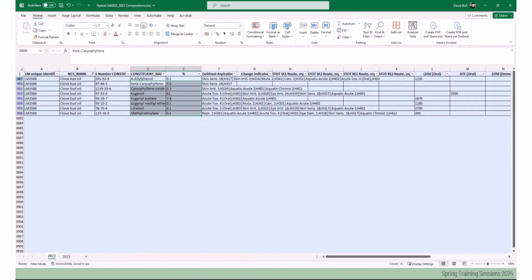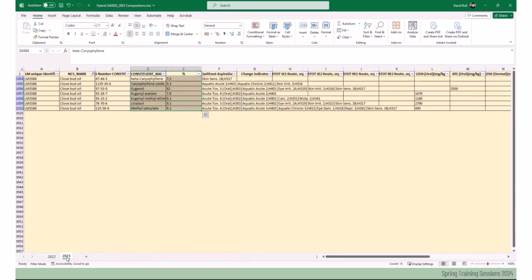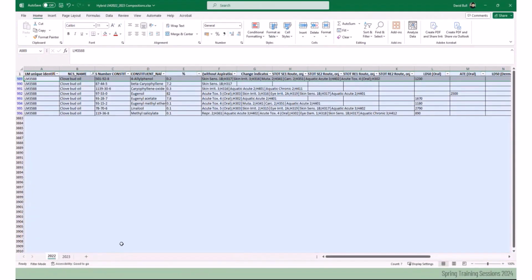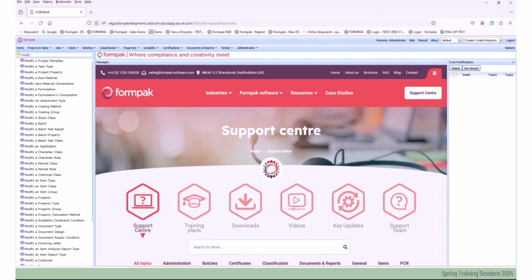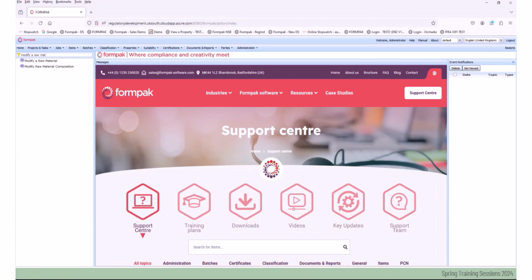However, in the 2022 labeling manual, there was 4-allyl phenol at 0.2, which is no longer represented in the 2023 labeling manual sheet. So I'm going to remove that component from my clove bud oil raw material. And this is done via modify a raw material composition.